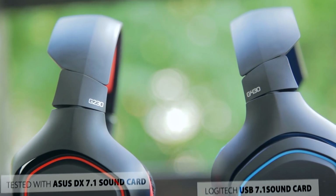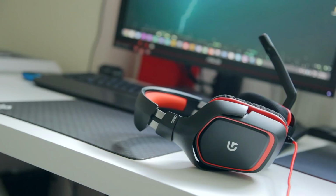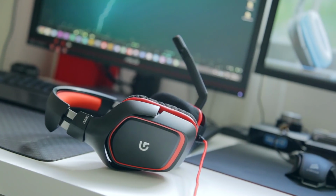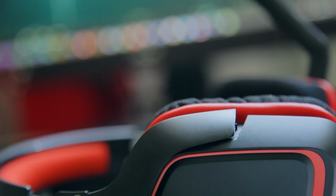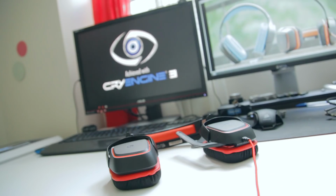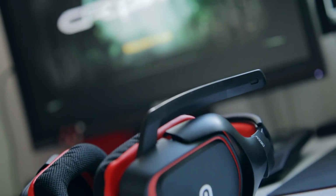So the audio quality for the headset in stereo mode is very much impressive for the price. I honestly was not expecting these things to deliver, but the 40mm drivers are quite good, with a more forward bass and recessed treble, but still very predominant and not drowned out midtones, which is a very good audio signature for gaming, which emphasizes explosions and gunfire, while all the chatter is present but not dominating. The bass here is a tad too high, but impressively deep and not distortive. Also, because the highs are slightly recessed, the headset isn't as crisp as what I'm used to, but still very enjoyable for music playback.